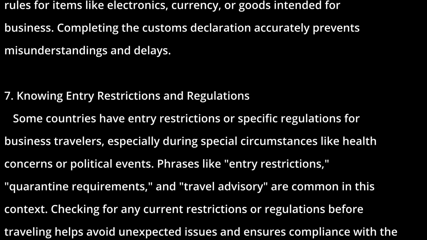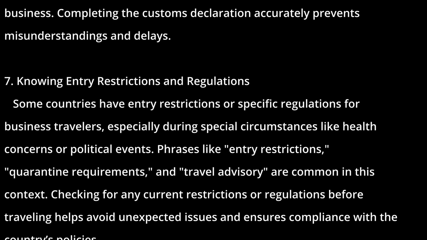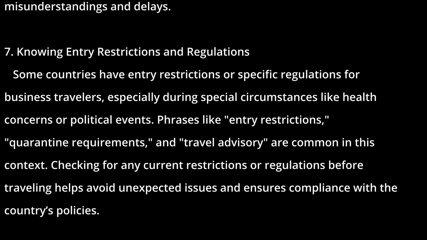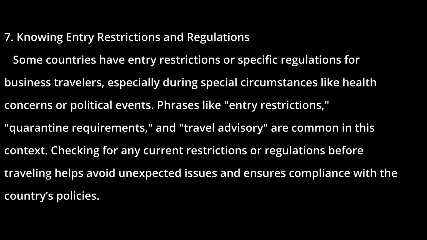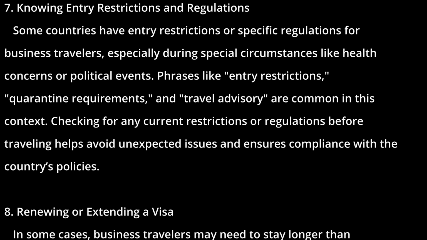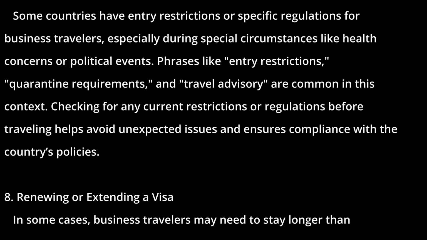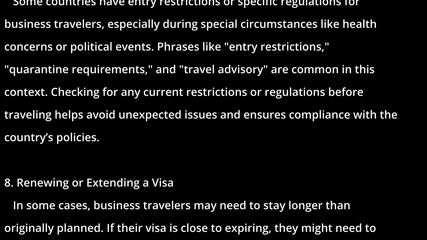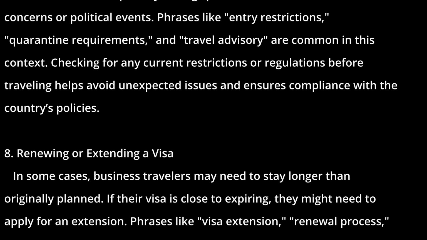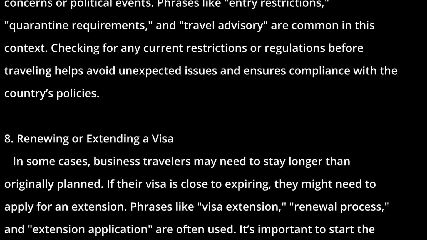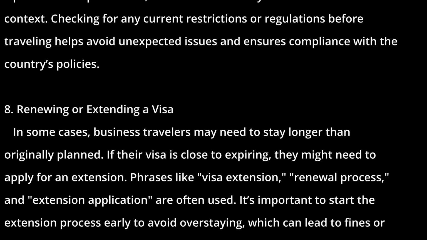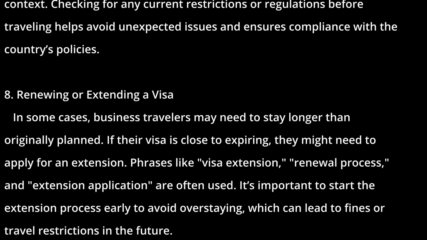7. Knowing entry restrictions and regulations. Some countries have entry restrictions or specific regulations for business travelers, especially during special circumstances like health concerns or political events. Phrases like entry restrictions, quarantine requirements, and travel advisory are common in this context. Checking for any current restrictions or regulations before traveling helps avoid unexpected issues and ensures compliance with the country's policies.